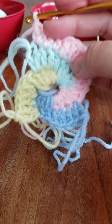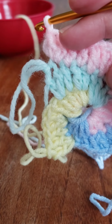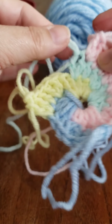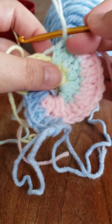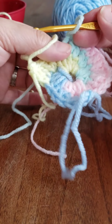And now I'm going to move my yarn, and I'm going to pull up a loop, fix my yarn. See how nothing's getting tangled? That makes me extremely happy. With our second yarn, so yarn number 2. This is getting a little loose.